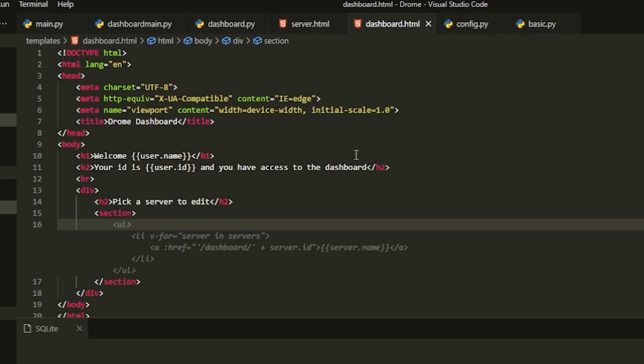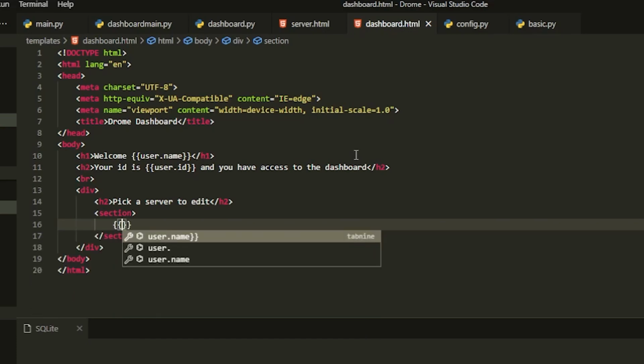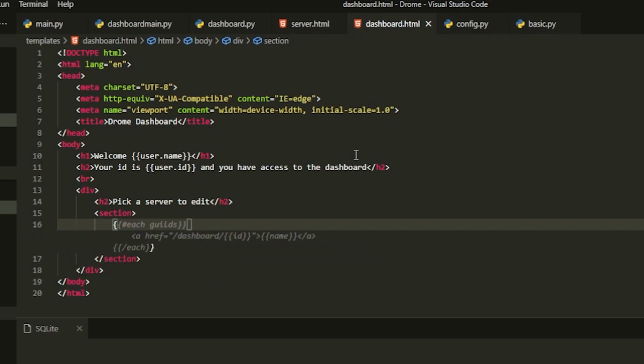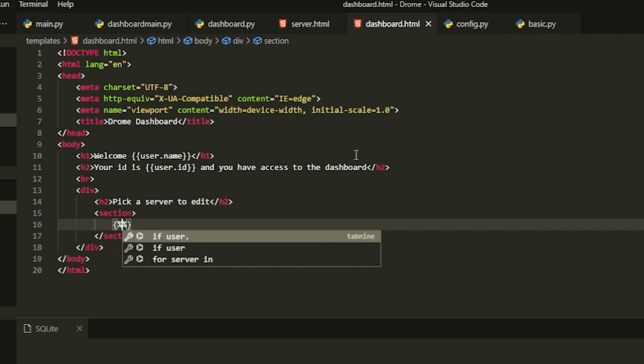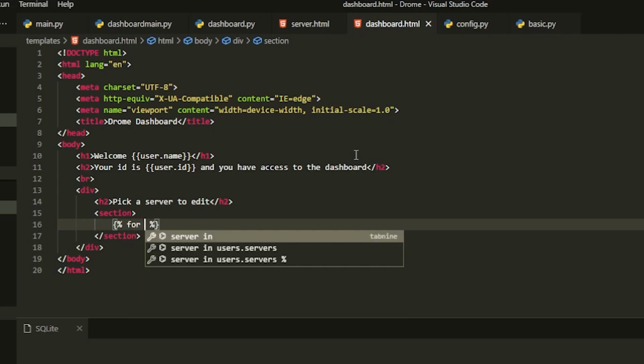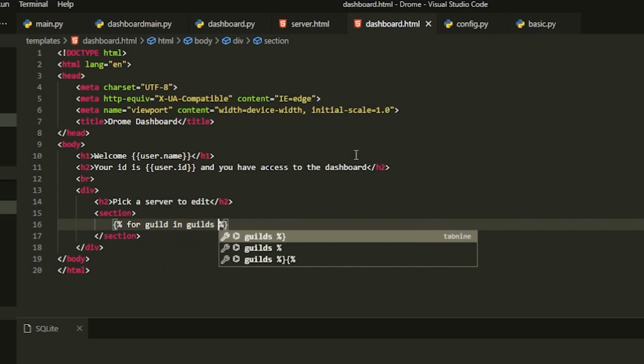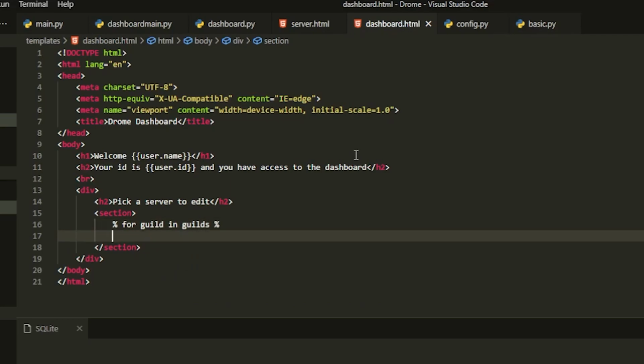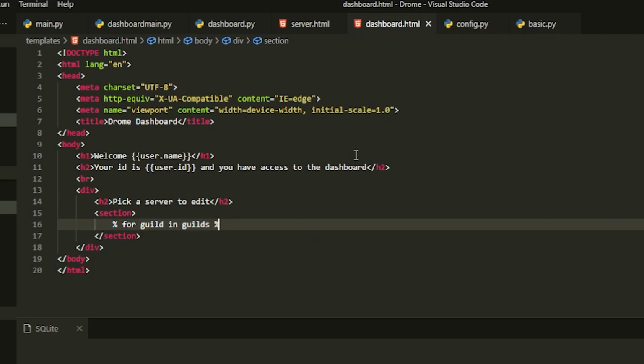And inside of this section, we're gonna do a bit of for loop stuff. So I'm going to do %, and this is actually how you run for loops in HTML using Flask. So we're going to do for guild in guilds, and then we're going to create another one. I don't know why, but the surrounding things went away.